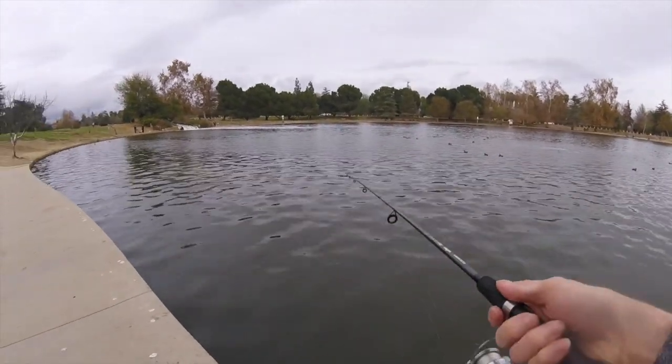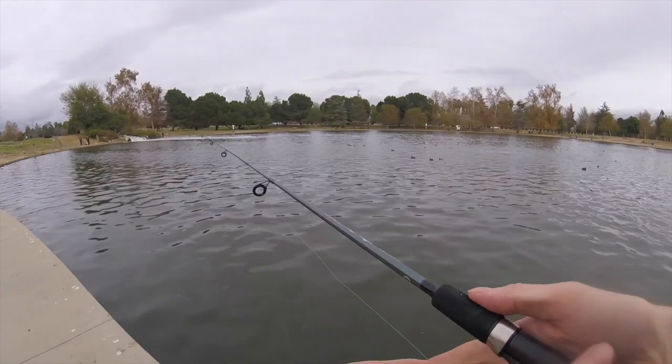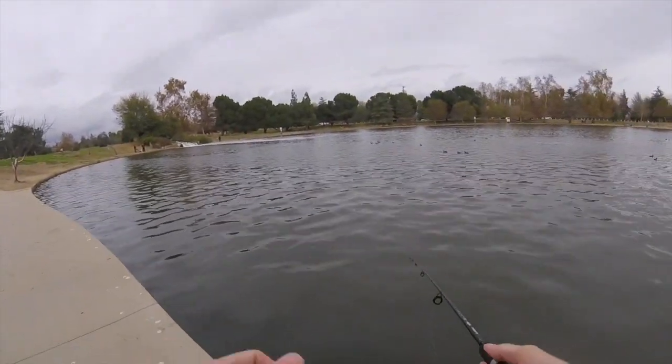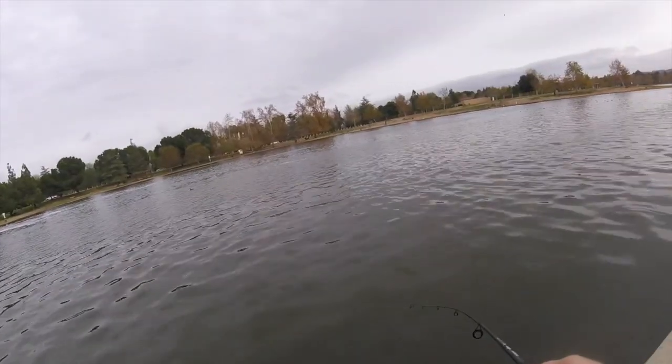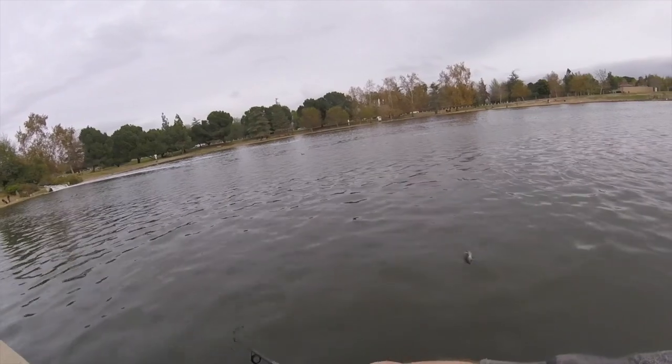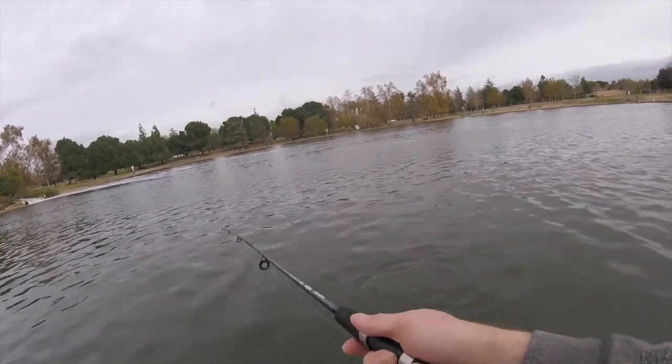Well, good news is they're still schooling and going after fish. So hopefully we'll catch some more today. All right. Got my first one. Oh, lost it.